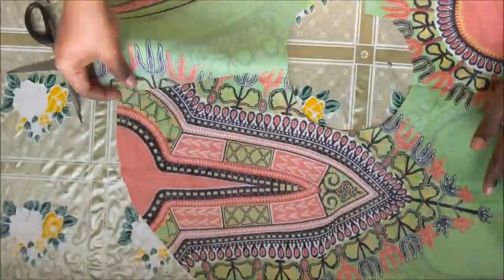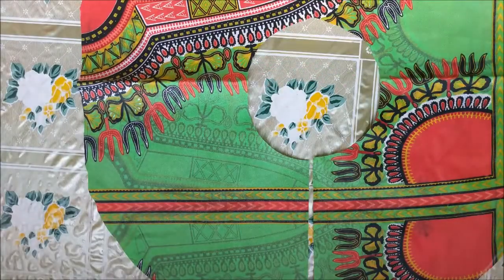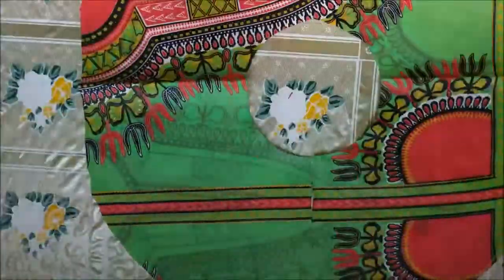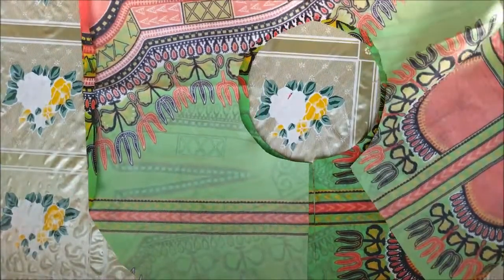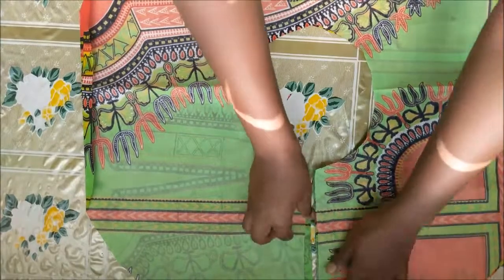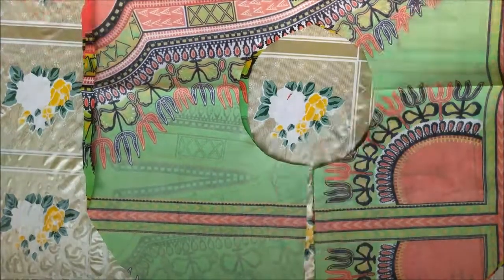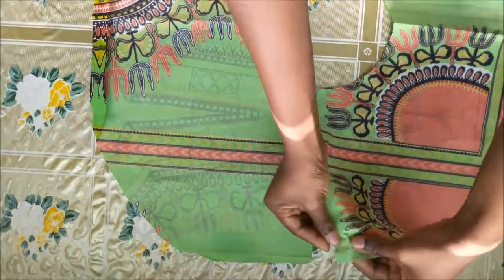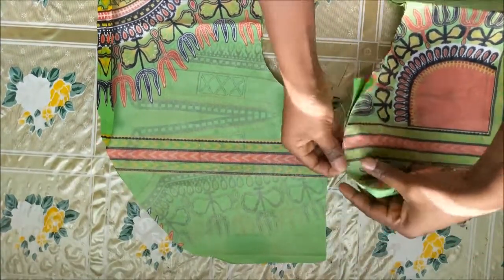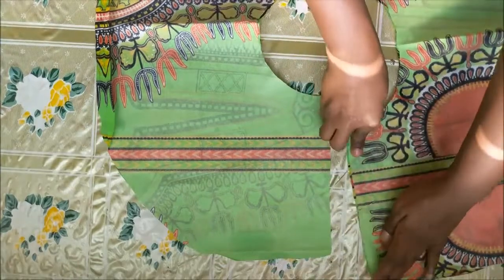I did the same for the other piece of fabric. Here I'm going to be putting them such that the good side of the fabric faces towards each other — this is how the peplum would virtually look. I placed them so that the good sides are facing each other and then pinned from the place where I cut, all around the fabric, so that I'll sew from the open side and end at the other open side.